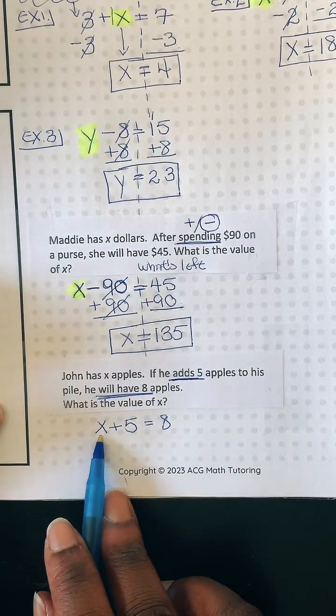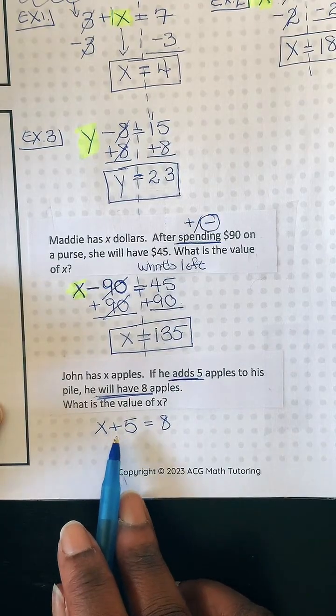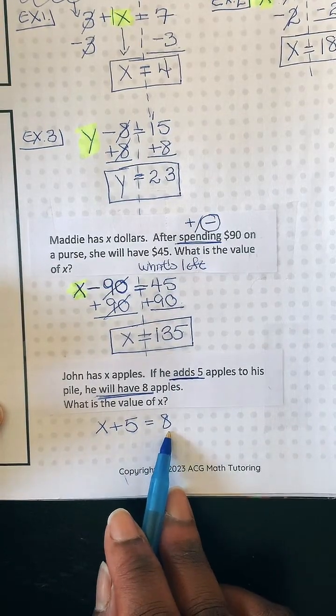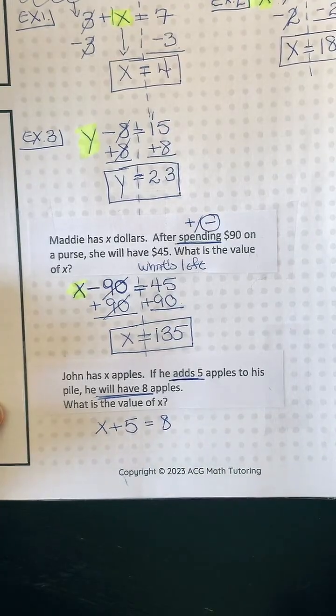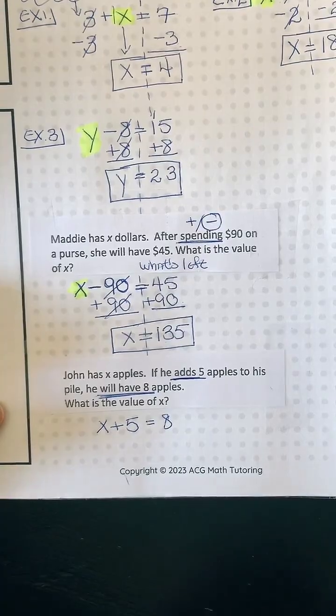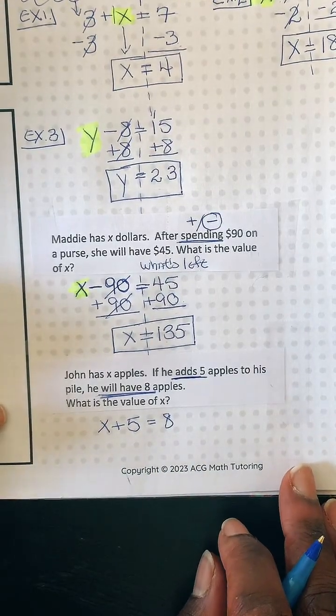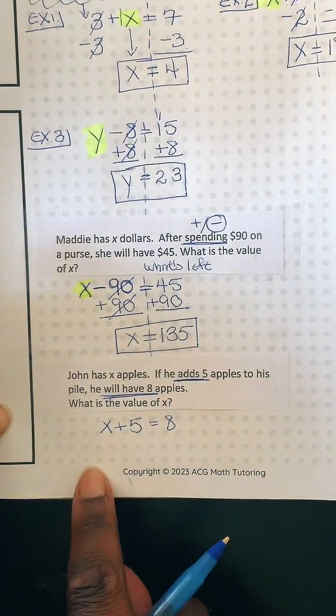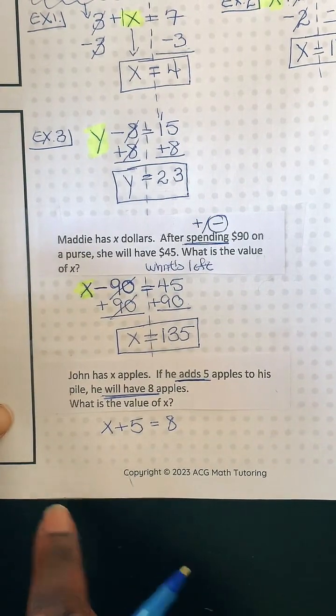So now we have our unknown number of apples plus 5 apples equals 8. And you're probably saying, hey, Audrey, I think I know what the answer is. Awesome. Put it in the chat. I would love to hear it. And maybe we'll continue on and see if you are right.